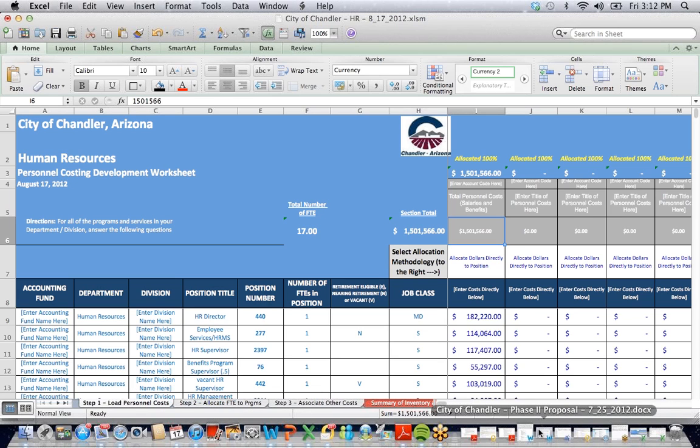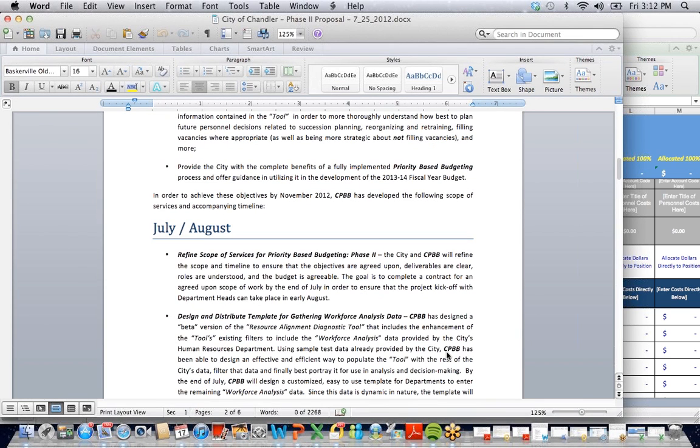Great question. So let's talk about this for a second. As we were developing this phase 2 work, one of the things that we were discussing was how do we bring the departments into this, and we were describing how we would take the beta version of the resource alignment diagnostic tool. We'd build this program costing template. We wanted to see, is this an exercise that you're going to work with the departments to the extent that they have changes they want to make in their inventory?